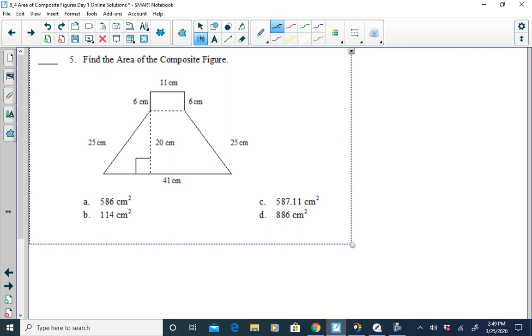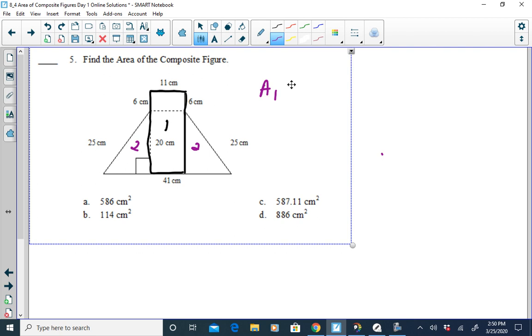Let's see what we have here. Different ways we could do this. Let's see. How do I want to do this? How about we do this? A lot of different ways we could do this. We could use the trapezoid, but I'm going to pretend we don't know the formula for the area of the trapezoid. So I'm going to split this into 2 areas. Let's call this area 1. Area 1 is this whole rectangle here. And area 2 is going to be the 2 triangles. Now, area 2, when you put 2 triangles together, that's going to make a rectangle. So that's actually going to make the calculations pretty simple. So let's start with area 1.